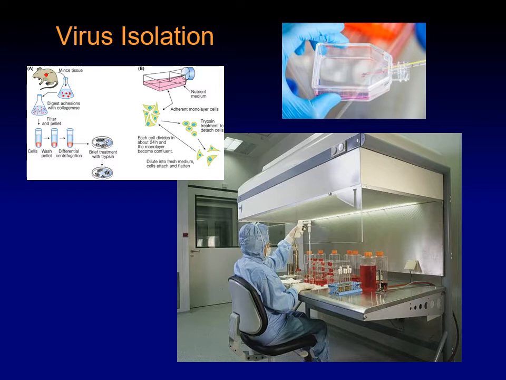As you can see in this diagram, mice tissue is taken from mice, then digested with different types of material, and the cells are washed, then left in a petri dish to grow. From there, they are transferred to a flask with the addition of different nutrients. They are left to grow for a certain period of time until they form a monolayer on the surface of the flask. Cell culture techniques are used in very sterile conditions, so the lab should be very sterile, because you do not want to contaminate the cell lines with any bacteria or virus. You have to have a very clean environment for that purpose.